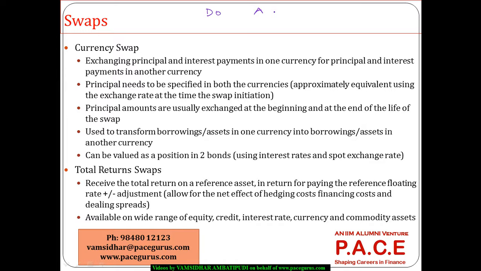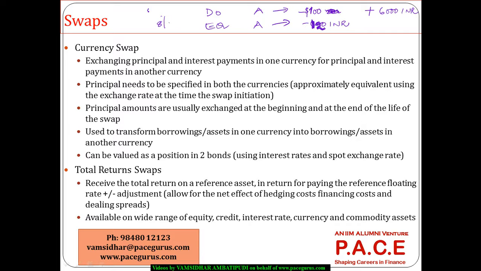From A's perspective, if I look at, it is paying $100, right? And it is receiving 6,000 Indian rupees, or $100 it's paying, 6,000 Indian rupees it is receiving. Every quarter, from A's perspective, now that it has received 6,000, it will pay an interest rate. Let's say the interest rate in India is 8%. So 8% of 6,000, 480 Indian rupees is what it is paying every year. So if it is quarterly, around 120 Indian rupees is paid every quarter.